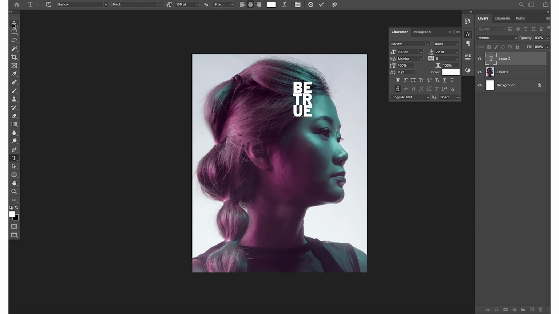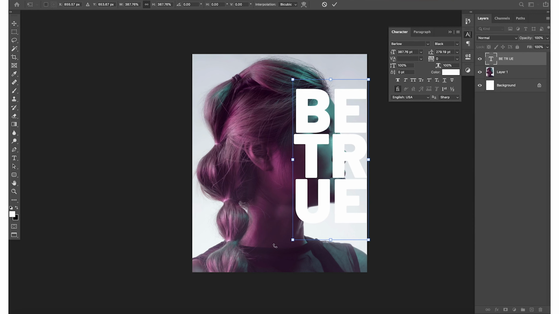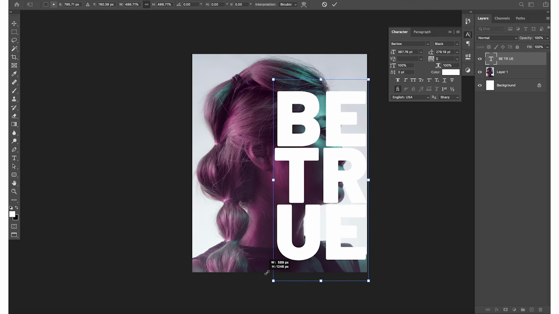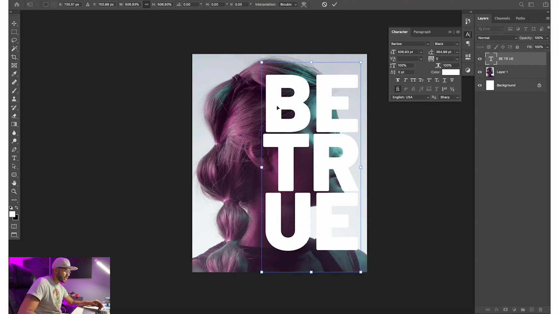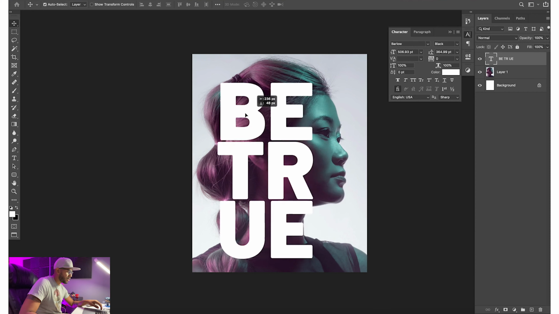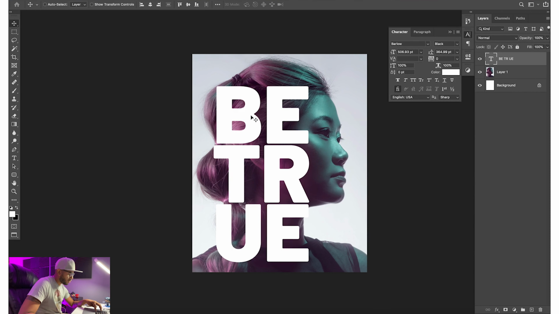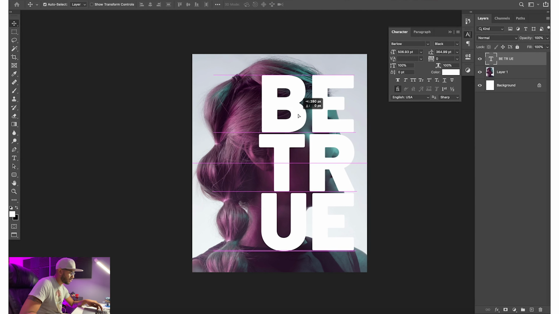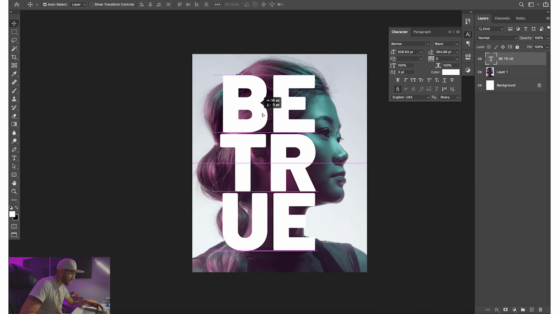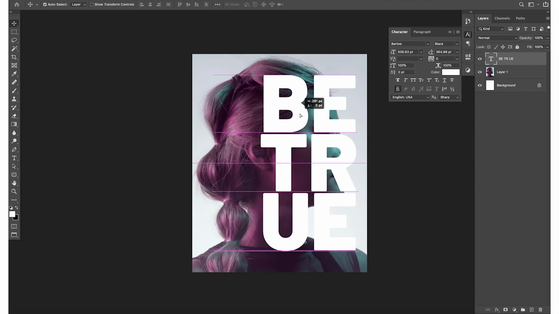Then what you need to do is just make it like a three row, and then just make it bigger. Control T to transform, and then just pull one of these corners and you will have something like that. That's about right. Be true. Then if you want to center the whole thing within your file size, you just Control or Command A and then go here and just select the middle one. But because I wanted to have this over to the right, I'm just gonna move it holding Shift so you can see it's locked in. So you move that about there.